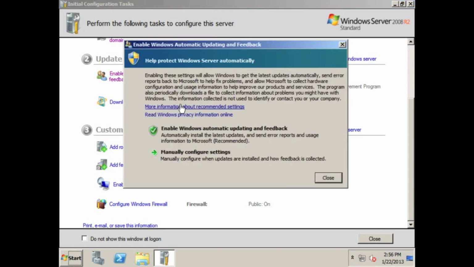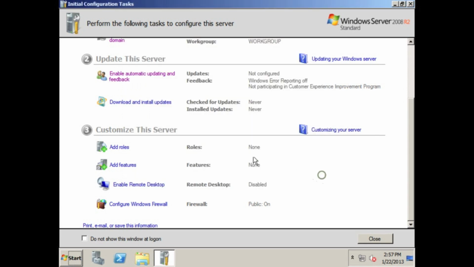A lot of times for security purposes, we may be very careful on how we allow Microsoft to accept any of our data. Of course, it says this information collected is not used to identify or contact you or your company. We're not going to have a debate right now over the merits of that, but we have seen in the past plenty of companies, cough Google, that have in some cases said, hey, we're not really doing anything that's going to identify you, and later on from privacy advocacy groups we find out they do. So you can find out more about this later, but suffice to say, usually your own enterprise is going to have written authenticated documentation on how you handle this. So for now, I'm just going to close this and not make any changes.